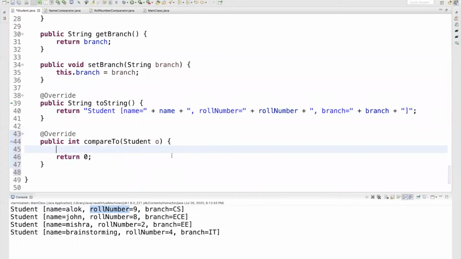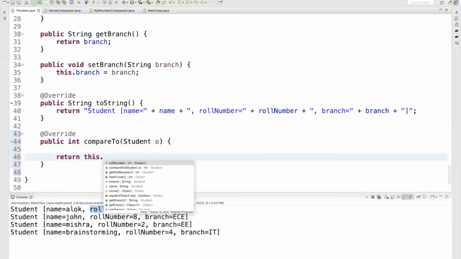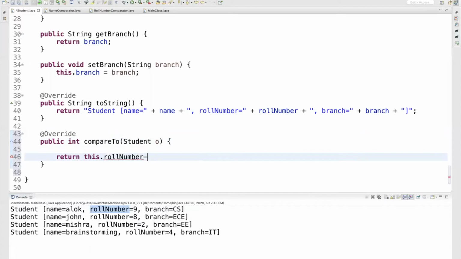This will compare this object to the student object, that is the other object. So it will return this.rollNumber minus o.getRollNumber.